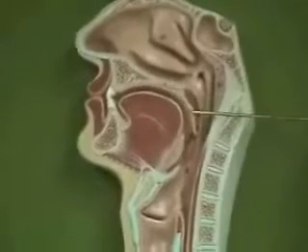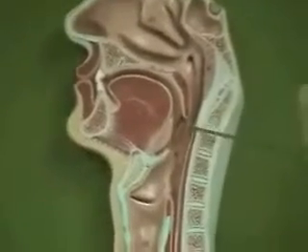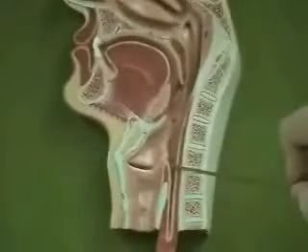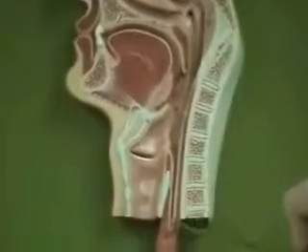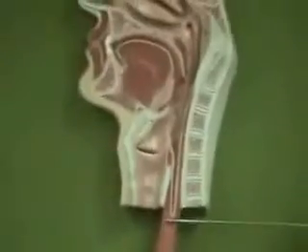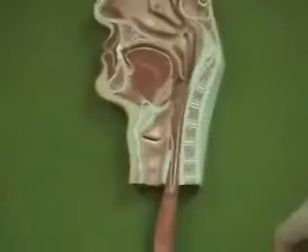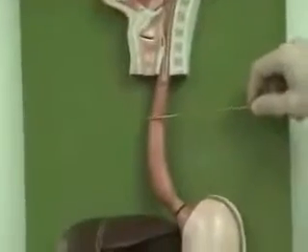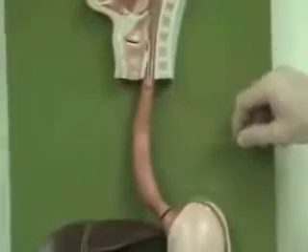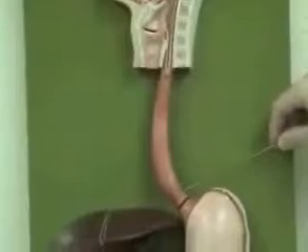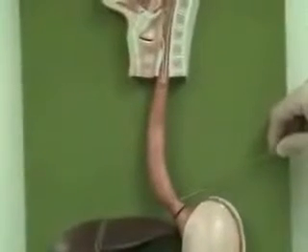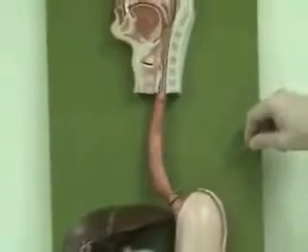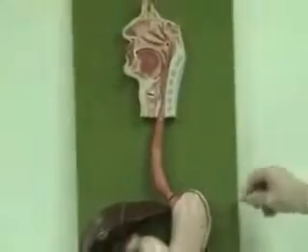Then we pass from the oral cavity, we go through the oropharynx and posterior to the laryngopharynx into a muscular tube made up of smooth muscle. The upper portion is skeletal muscle, and as we go down we go through smooth muscle. This muscular tube is called the esophagus. And we learned when we did the diaphragm that the esophagus passes through the esophageal hiatus of the diaphragm at roughly the T10 vertebral level, where we will pass into the stomach.